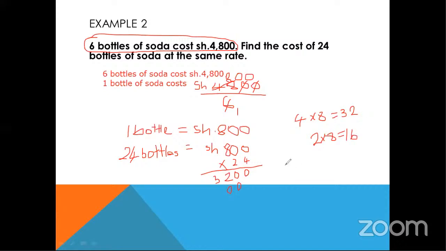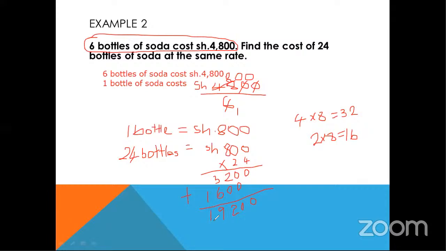So where do I write 6 first? 16. I write 6 under 3, we write here 6. Then here we put 1. So here we are supposed to add so that we can get the total cost of 24 bottles. So we have 0, we put it here. We also have 0 plus 0, we put it here. Then we have 2 plus 0. What do we get, Samuel? 2, very good. Then 3 plus 6, what do we get? 9.